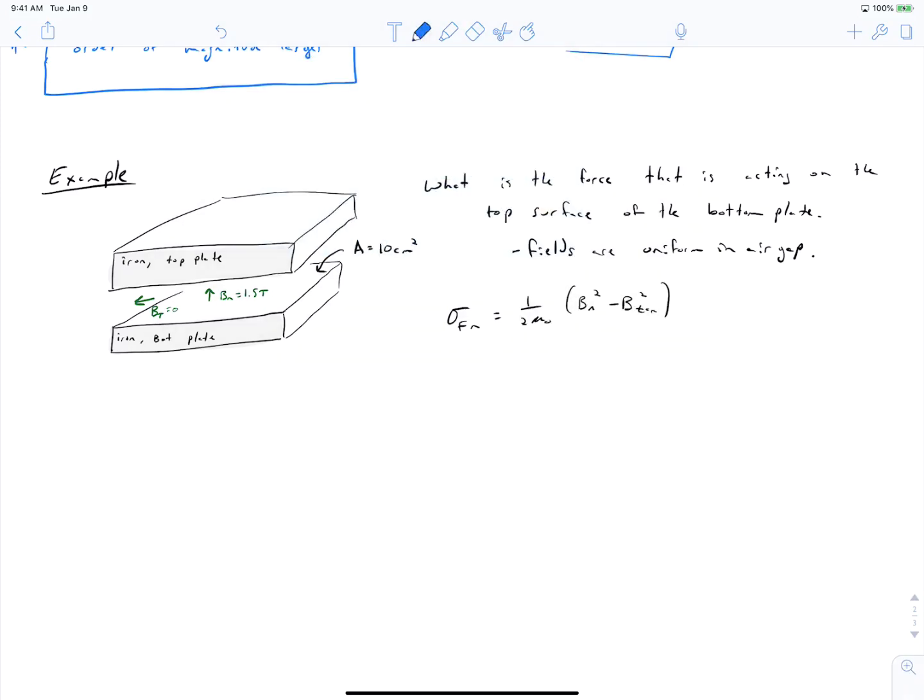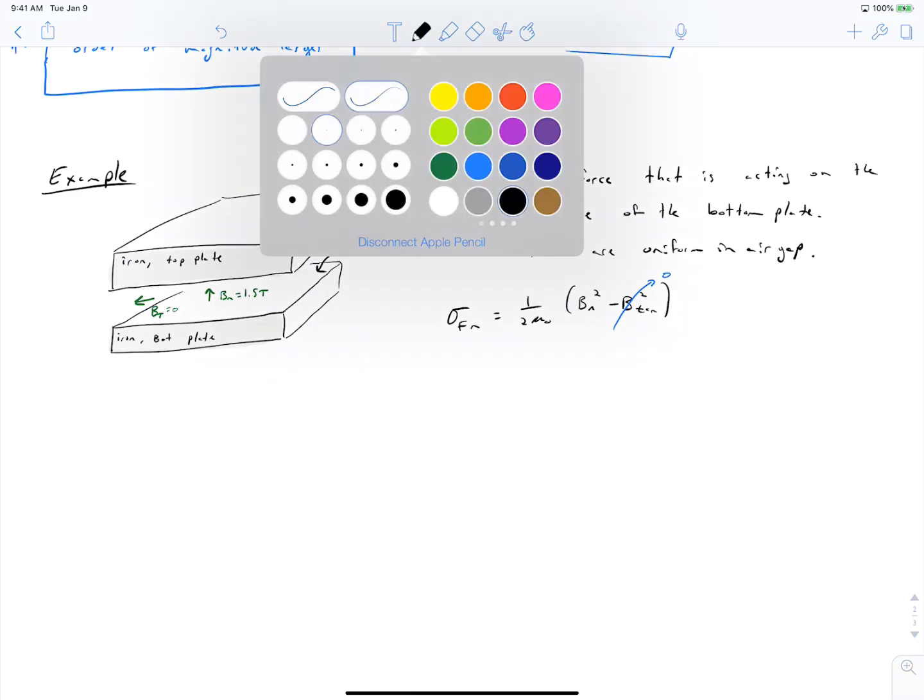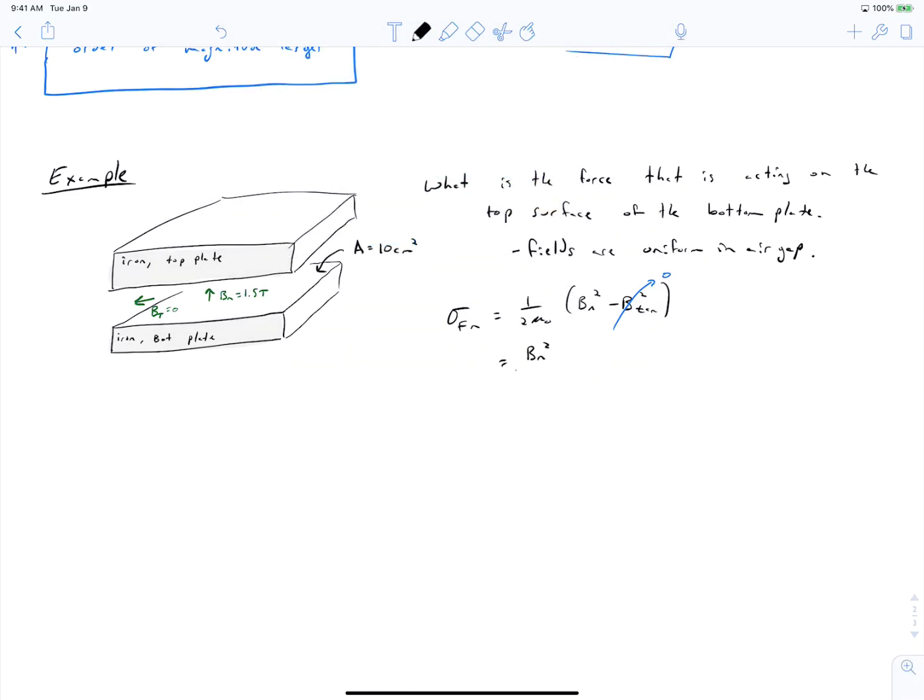So copying down our expression for our normal force density, we note that we have no tangential field, so this can simplify considerably to just being Bn squared over 2 mu naught. And this is kind of a classic expression. You'll see this all the time when considering the normal force density on the surface of a material, that you either assume that there's no tangential fields or you have no tangential fields, so it's just Bn squared over 2 times mu naught. And remember, this is a pressure density, and in this problem we can plug in our value for Bn and get 895 kilopascals acting on that surface, pulling it towards the top plate.